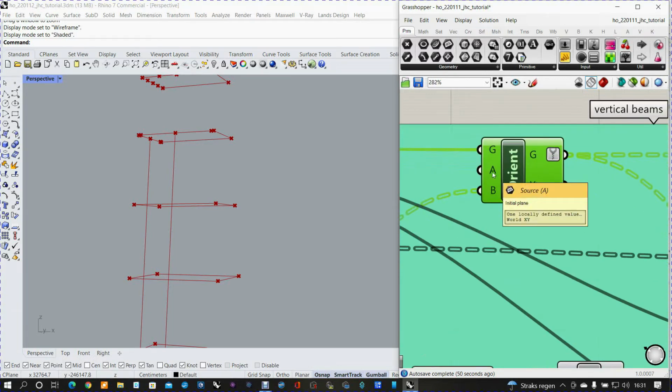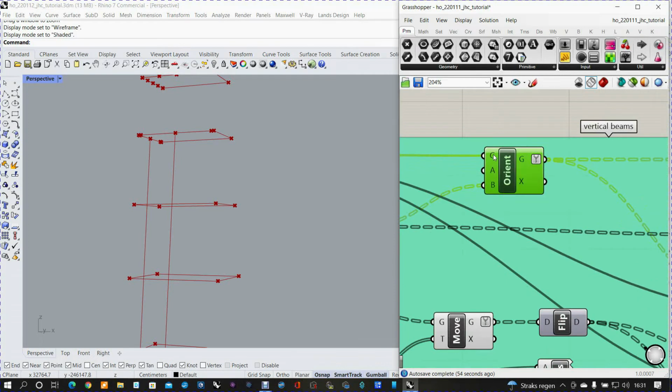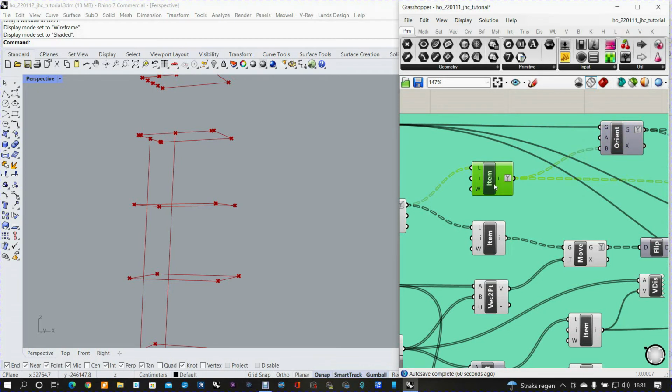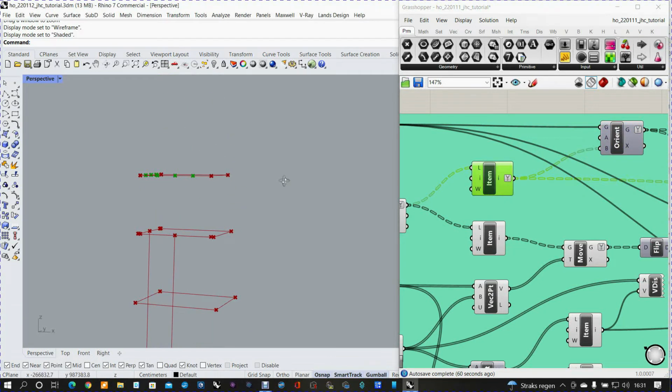The original plane was the world XY, and this is the profiles for the beams that we made earlier on. And plane B are these points.